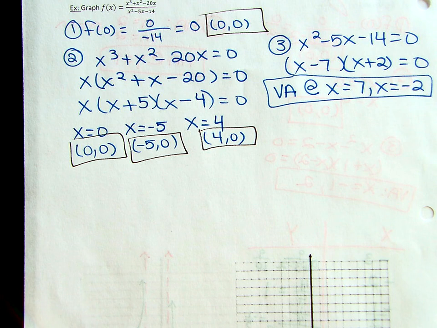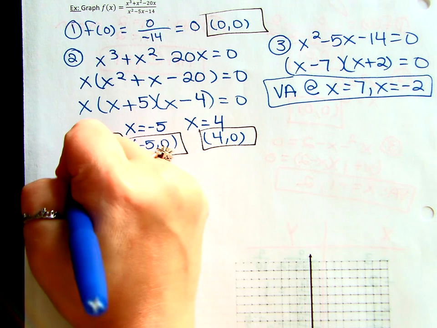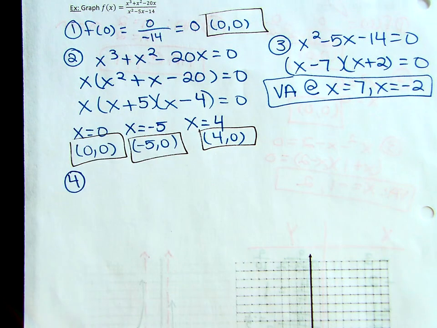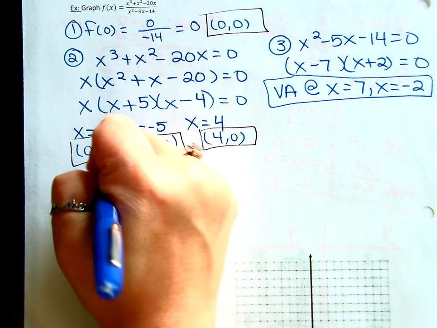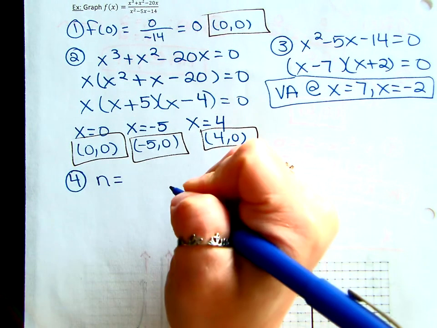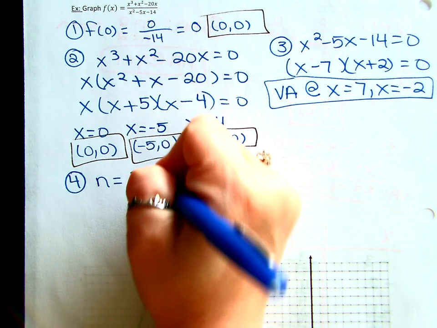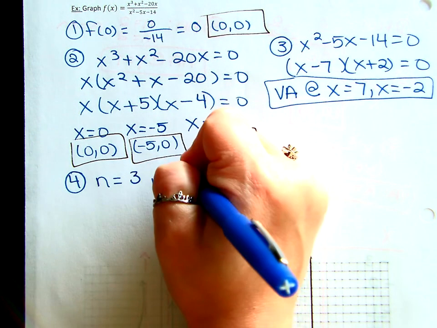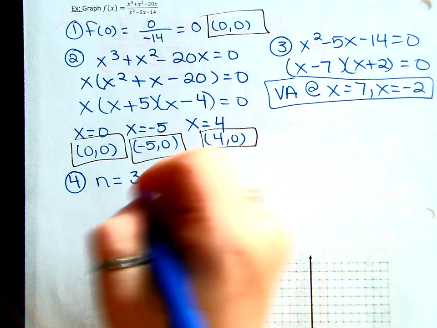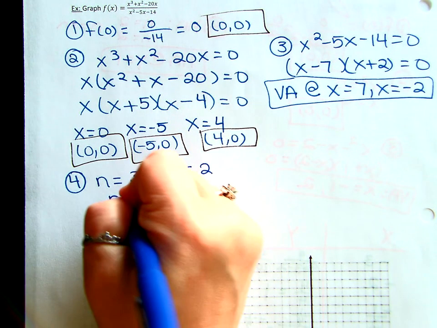All right, step 4 is horizontal asymptotes. Horizontal asymptotes is where we look at the power of our numerator over the power of our denominator. And there are 3 different cases that could happen. So what is the power of our numerator at the top? What is the highest exponent on top? 3. And what is the highest exponent or power on bottom? 2. So we have that n is greater than m.